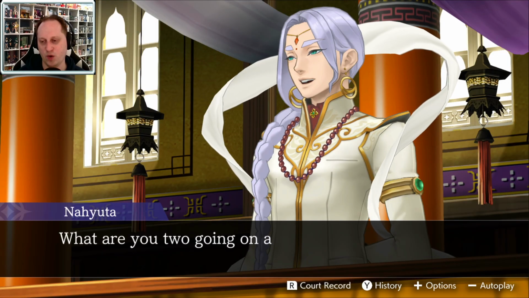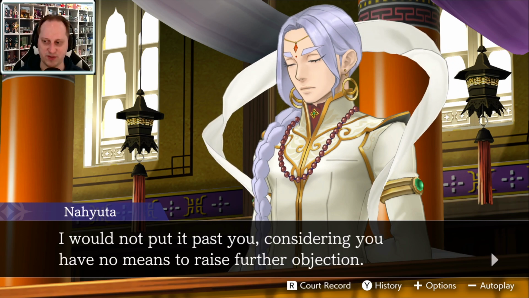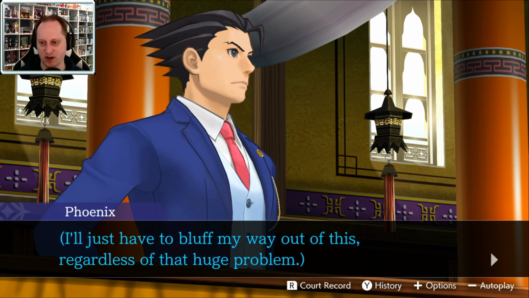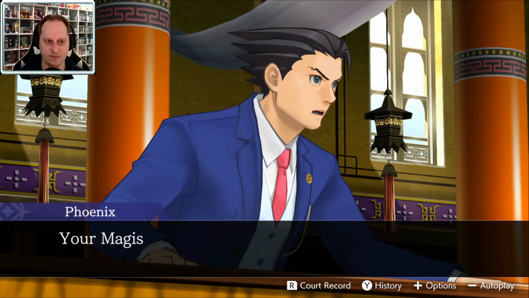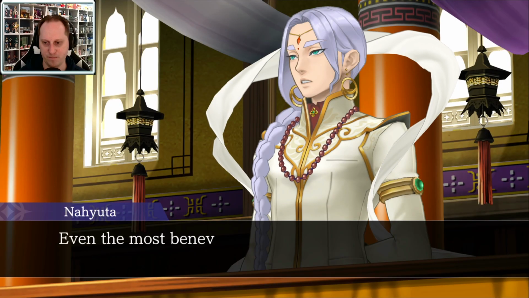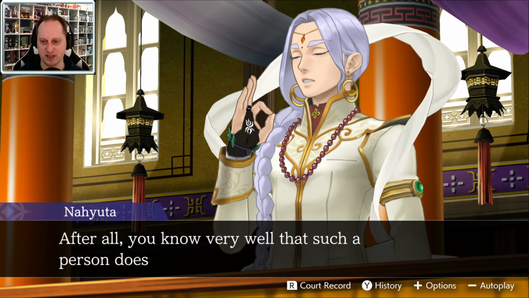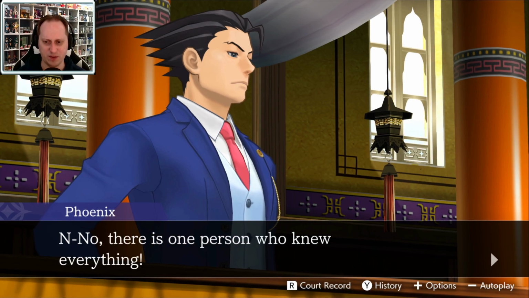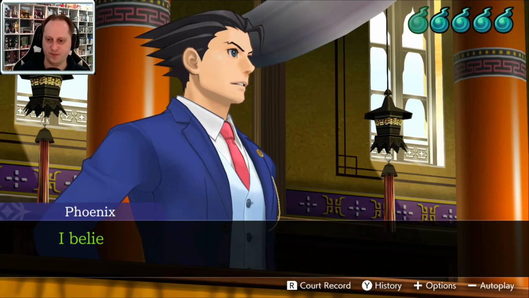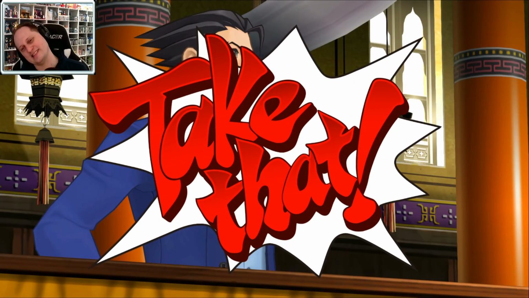A huge problem? What are you two going on about, plotting your escape from the sacred hall? I would not put it past you, considering you have no means to raise further objections. If I don't do something, Prosecutor Sadmati will have this one in the bag. I'll just have to bluff my way out of this, regardless of that huge problem. Your Majesty, I believe there is another suspect in Praise-a-Lot's murder. Objection. Even the most benevolent Holy Mother would not forgive such a desperate lie. After all, you know very well that such a person does not exist. No, there is one person who knew everything. Does such a figure truly exist? Tell us, who might that be? I believe the prime suspect in Acolyte Zealot's murder is... Take that!